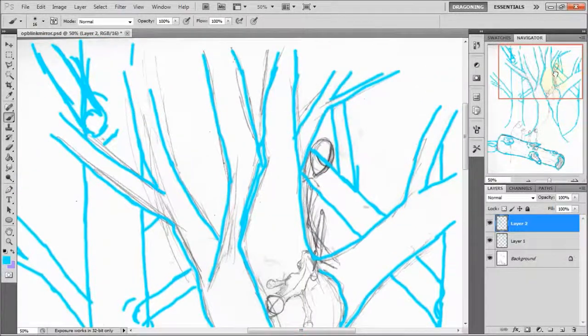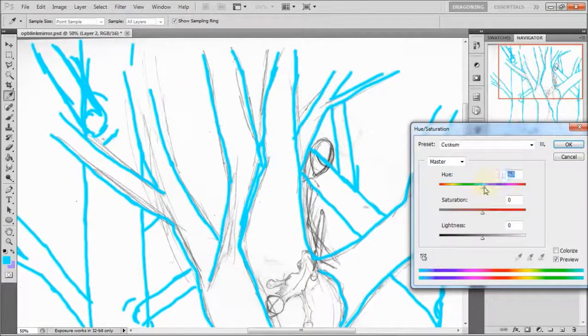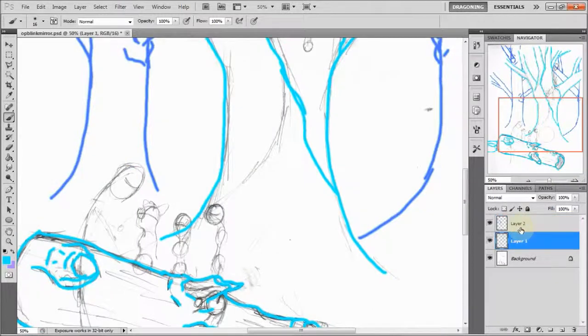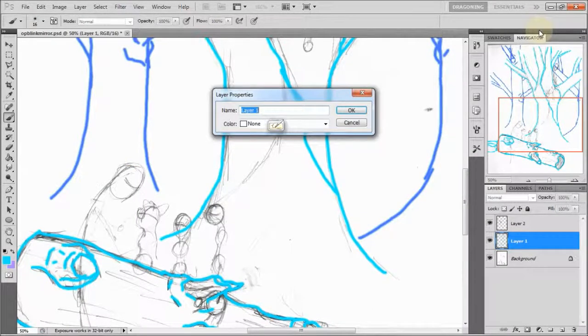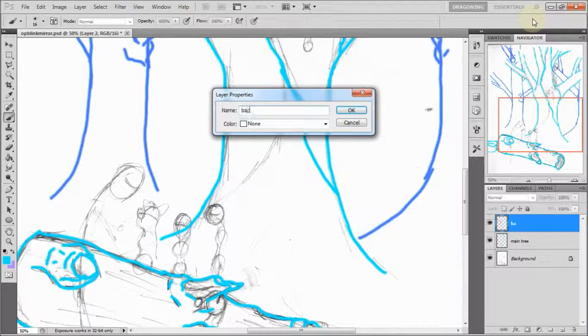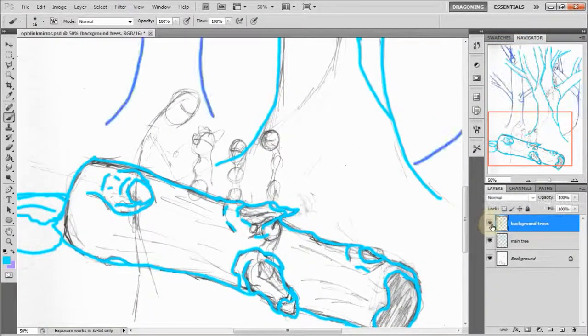I tend to work in fits and starts with the various pieces. Okay, I'm going to change the hue of those so I can tell which belongs to which layer. And I guess since I'm trying to be polite about this, I should actually name these layers. So this is... we'll just go with main tree. And we'll name this background trees. That way I can tell easily.